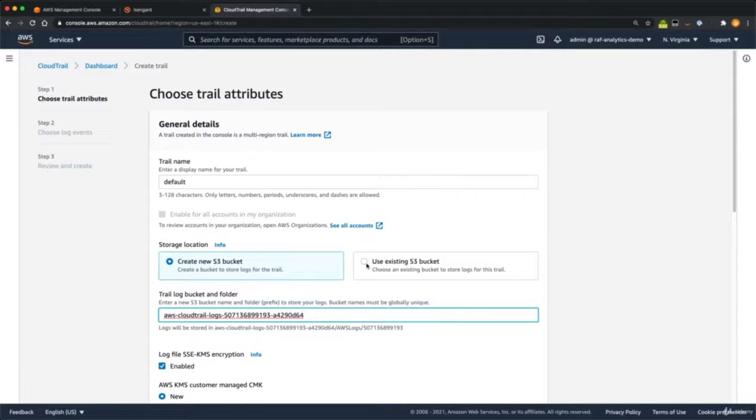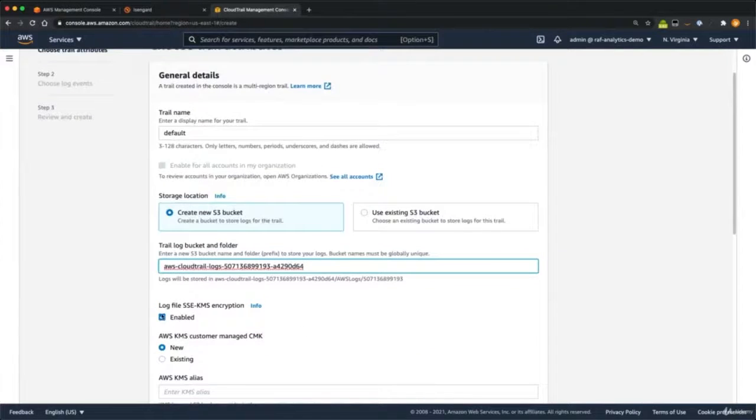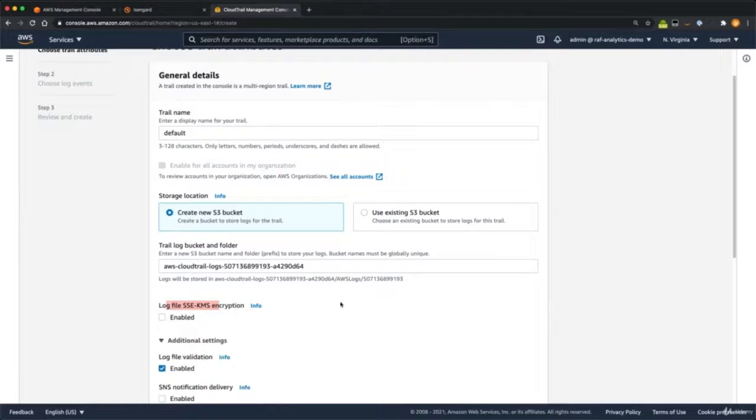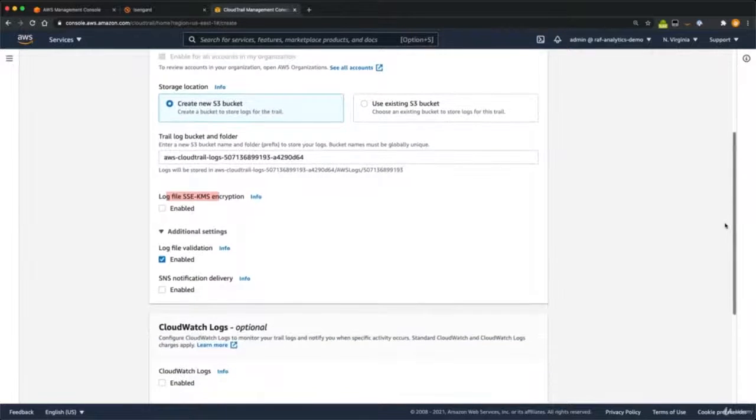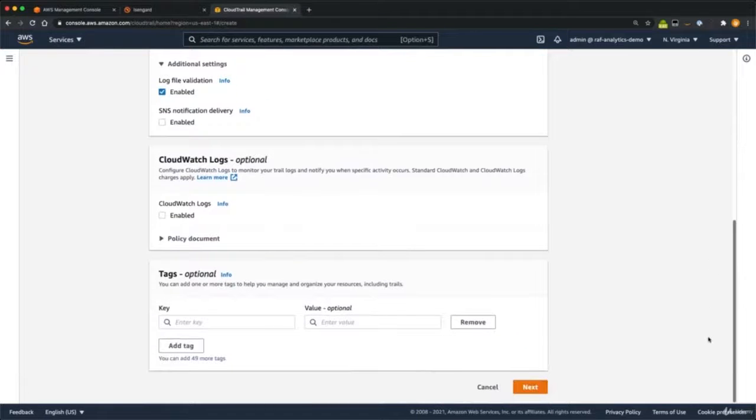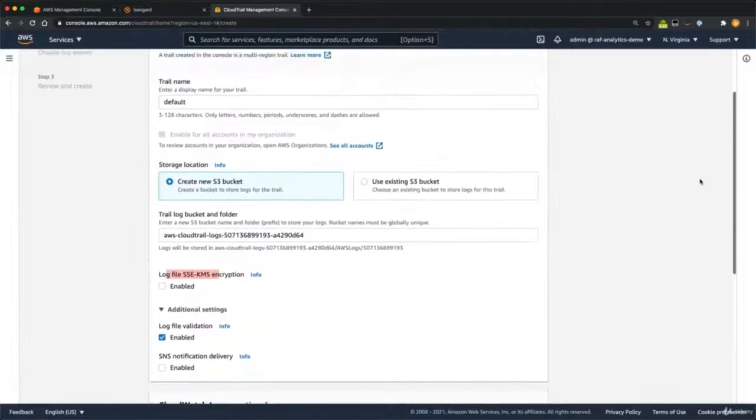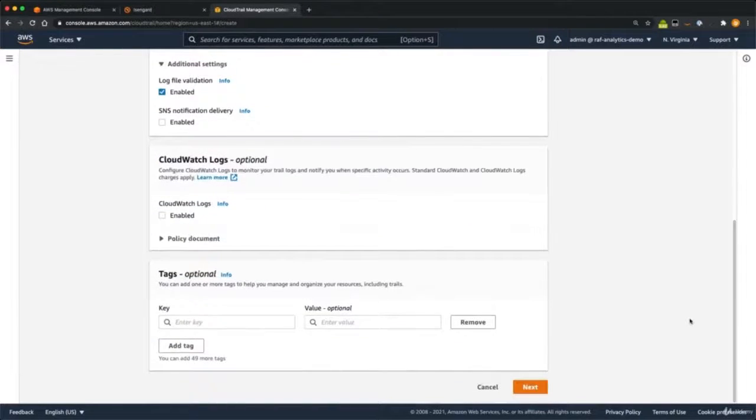So I can use an existing S3 bucket if I already had created an S3 bucket before to host all the files that I'm going to use for CloudTrail here, but CloudTrail gives me the option of creating a brand new, empty S3 bucket for logging. I'm going to call this trail name default, and I'm going to give this name. It's a name that is suggested, and it puts a random hash because the bucket names must be globally unique. I can use encryption on this bucket. I won't enable encryption just to simplify things. And here are the options you can specify to configure and enable CloudTrail in an account. After I choose, I click next.